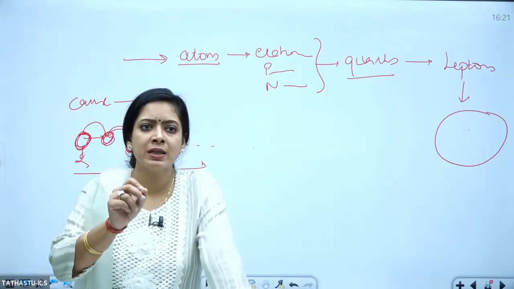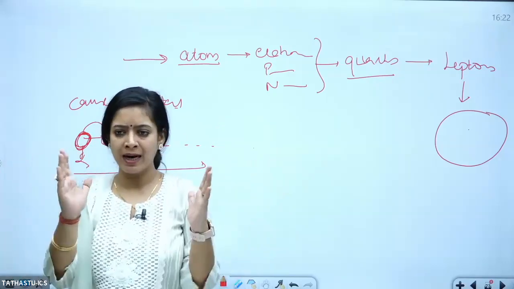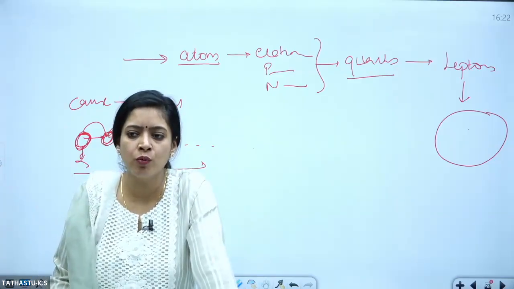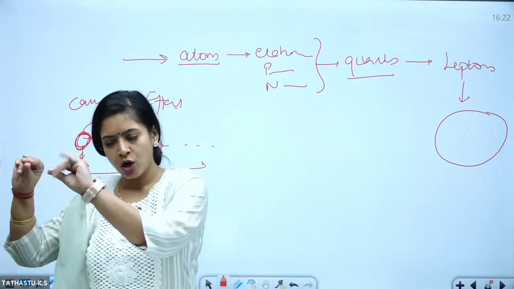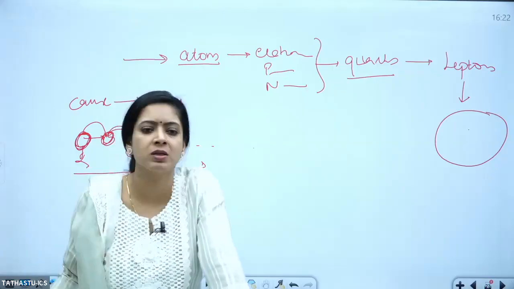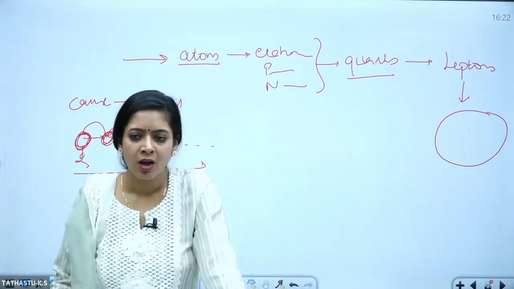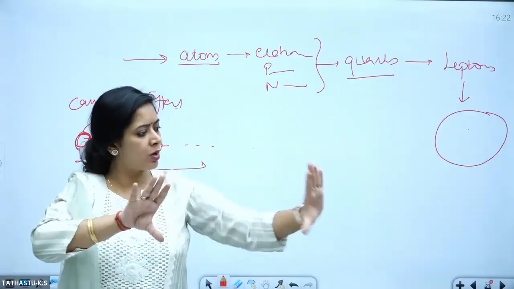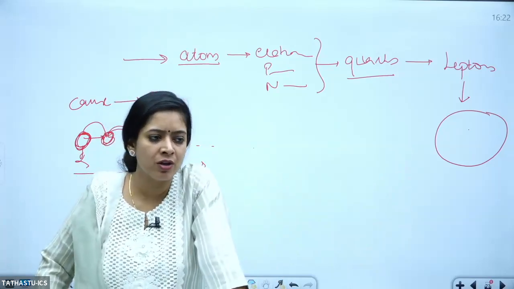FPS, frames per second. So actually they are photographs, many photographs compiled together and run at a very fast rate, and it appears as if you are seeing a moving thing, that is a video or a movie, but it is nothing but a snapshot or lot of pictures taken at very short interval and moved at a very fast pace. Similarly, according to Buddha, reality is things which are continuously changing, one causing the other, one causing the other, one causing the other, and this change is happening, and this change is so fast, it feels everything is continuous.